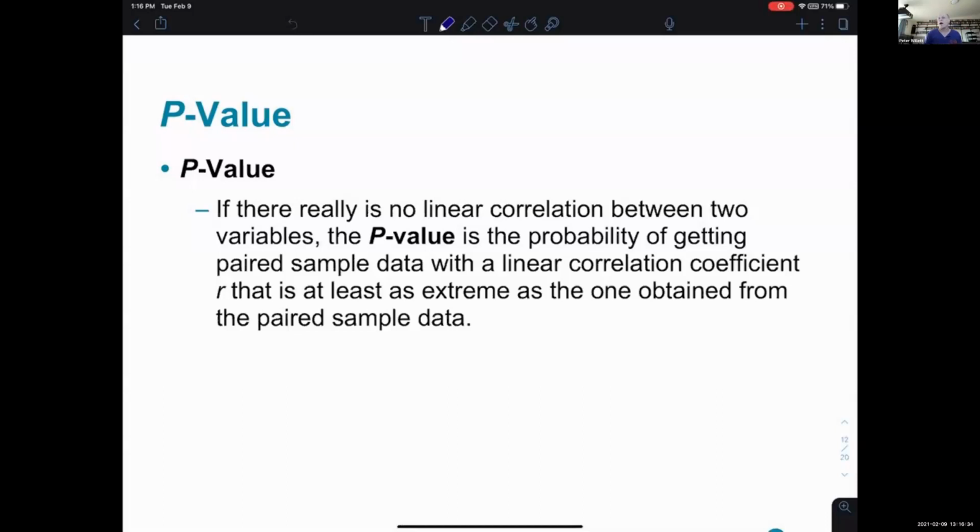P-value is a fairly complex concept, and we are going to be exploring it and using it throughout the semester. My honest opinion is this is a very terrible first introduction to the idea of a p-value. So I'm just stating that because if you read that and you're like, what are they talking about? I think that's normal, and I would be shocked if anybody read this and it made sense to them when they first read it.